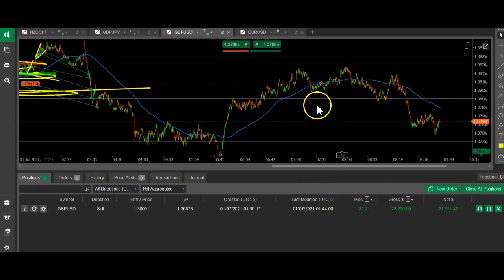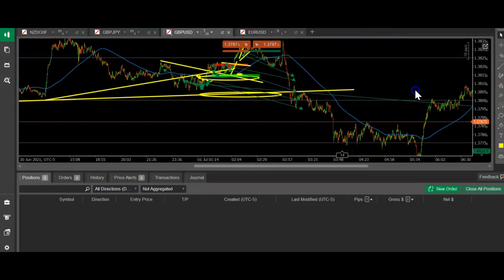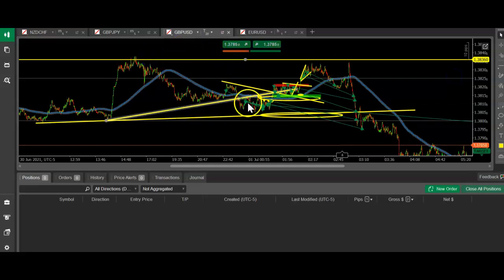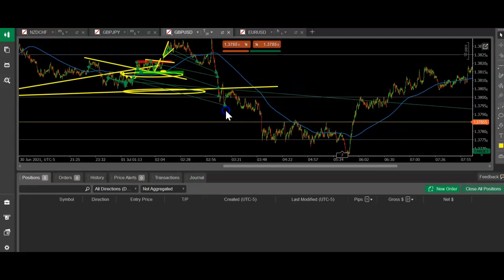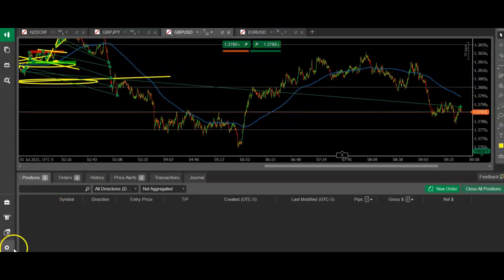This is a tick chart, and the reason why we got short earlier, I'm going to close this out just so you can see that shows that we were short, right? And we had this topping pattern right here in the 1.3835 area or so, 1.3840. And we took lots of trades in the earlier video. We took some trades there, and then price continued to drop, and then we took some more trades, and we wound up getting pretty good take right there.